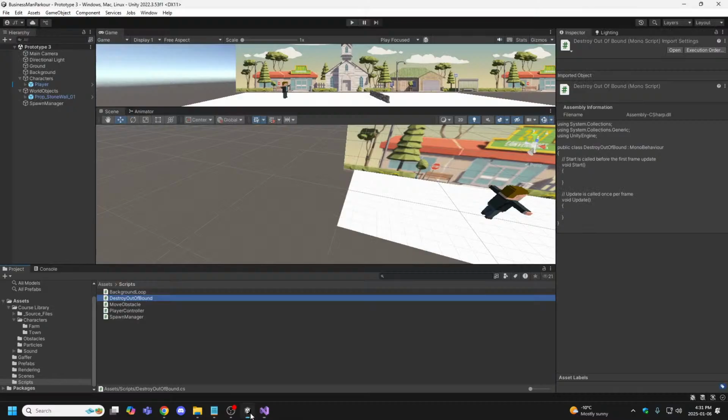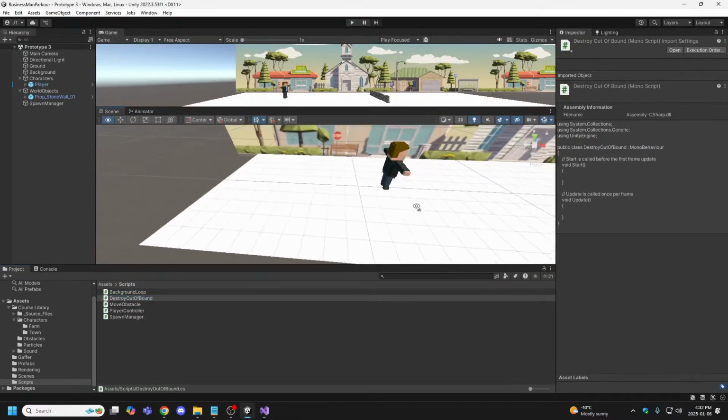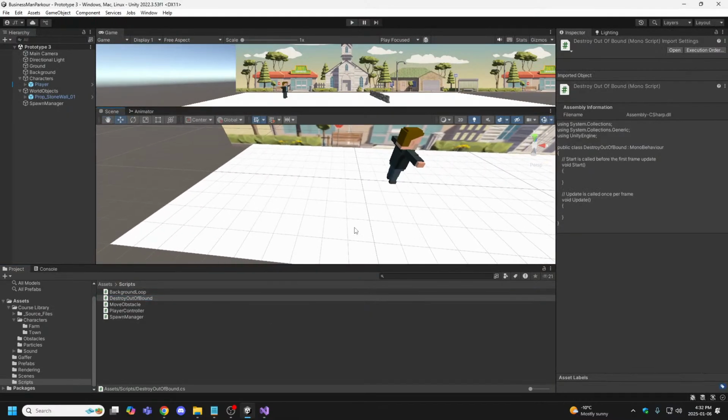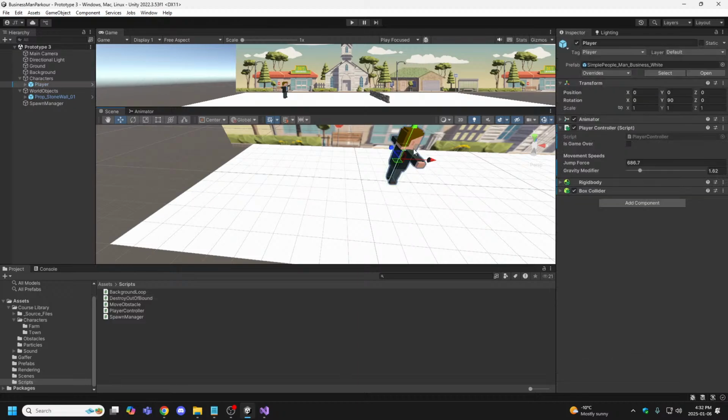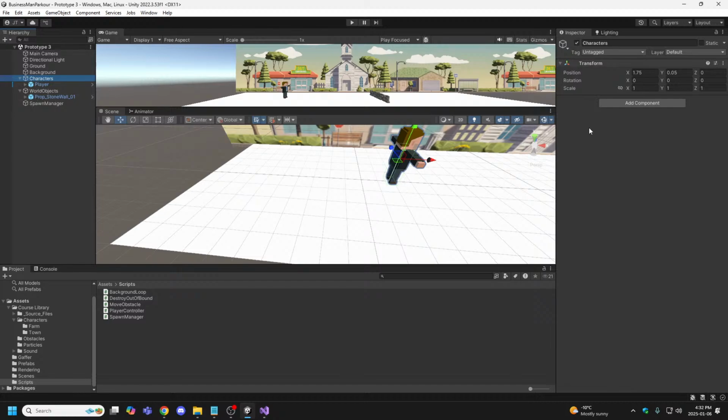Here's a way to find out. If you're not sure of the distance, remember we counted these earlier: 10, 20, 30, 40, 50, 60. Hang on, was this 10 or 100? I can't remember. Okay, let's do it this way. X position 1.75. Negative 9.7. So is that actually 10? Yeah, that's 10. That's right.